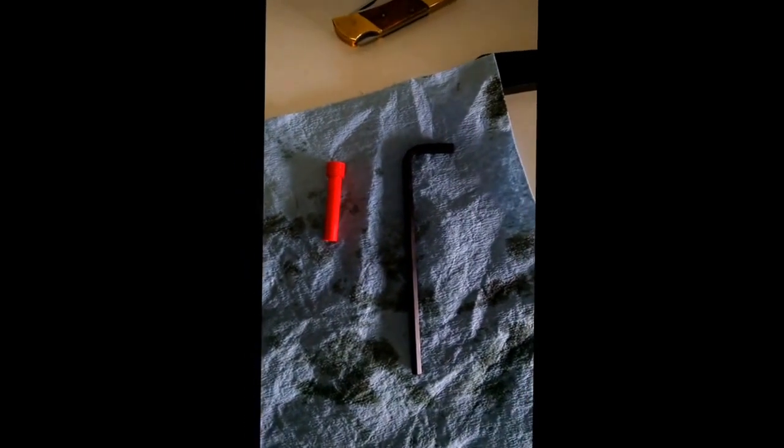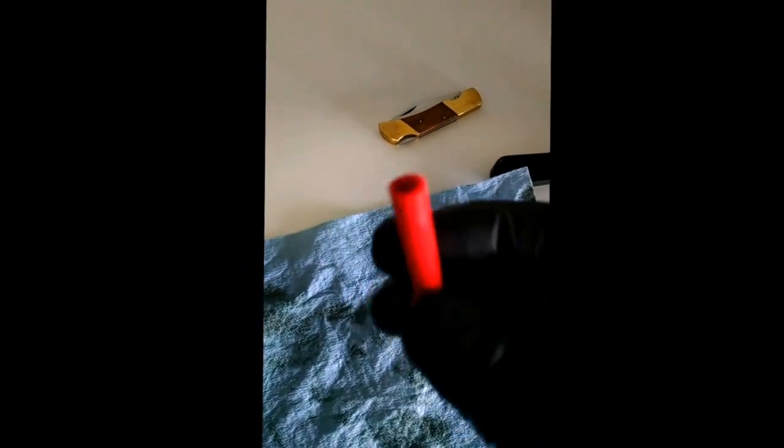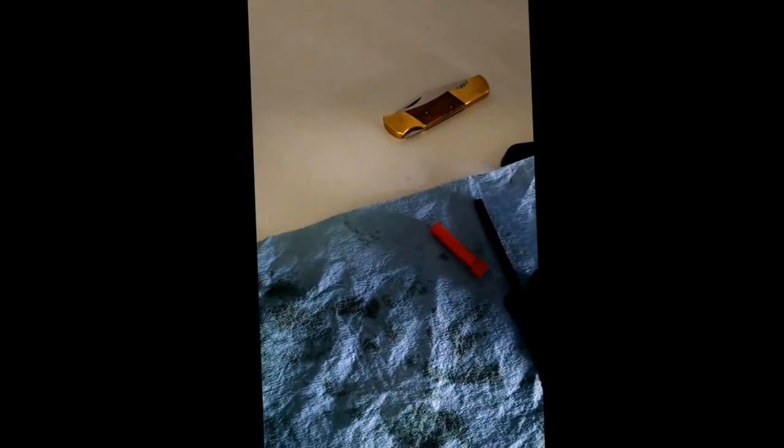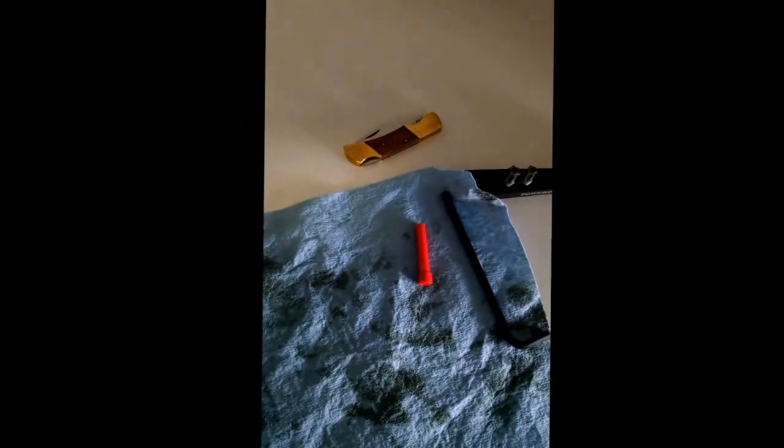Here's what the fill tube looks like — it sits up inside the drain plug. After removing the drain plug, you'll get a little fluid out, maybe a liter or less. Then gently insert your Allen wrench up into the drain plug and unscrew this small plastic tube. Be gentle with it — when you put it back in, just make sure it goes in until it seats. Be careful not to lose it and don't get contaminants inside — this is going into your transmission, so no dust, dirt, leaves, or anything else in that tube.